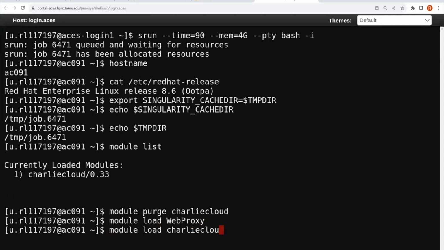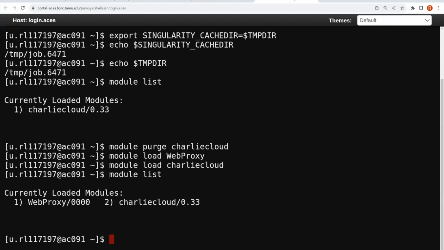But when you load it on the compute node, the result is maybe slightly different. So now we have module load web proxy and Charliecloud again. Even though it looks the same, the result is slightly different. How do we know? Let's look at ch-image storage.